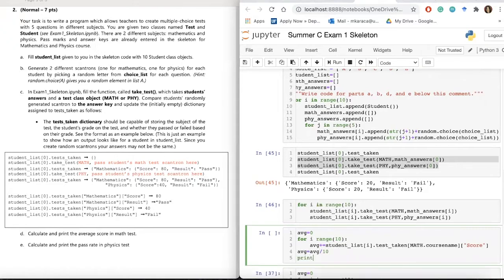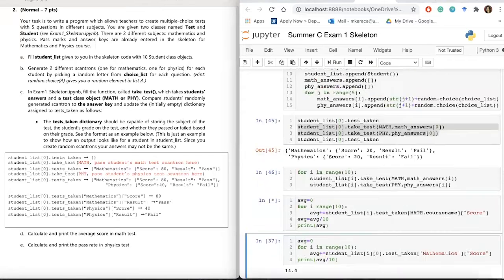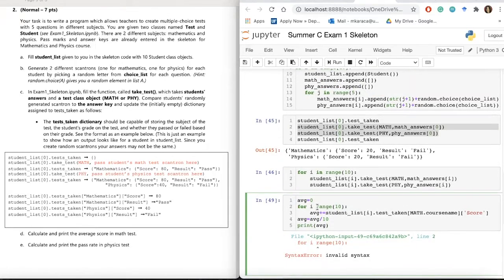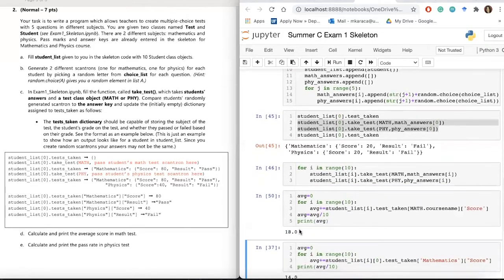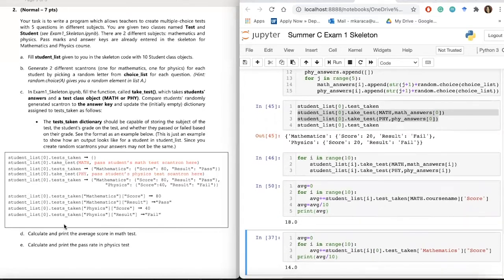So let's print this average. I forgot to type in here for i in range 10. That was okay. The average score is 18. So the answer for D is average score is 18. Pretty bad because it's so randomized.